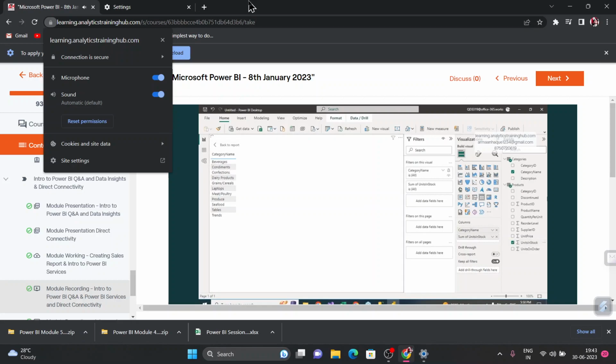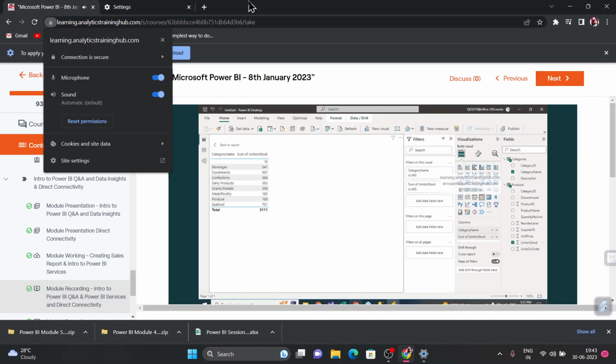Actually, we are getting the data from two different tables. You can see from the categories table, I'm taking the category name, and based on this, it will take all the stock available. The category ID is linked, so based on the category ID, it will match and get only those categories' units in stock. It'll sum up and say, oh, Beverages, we have 541 pieces. Condiments, we have 507 pieces, and so on.